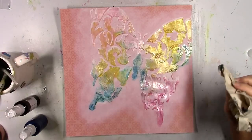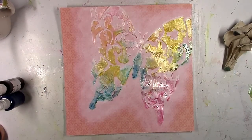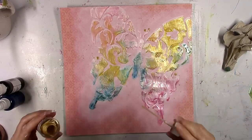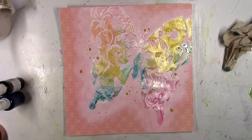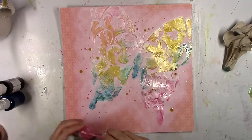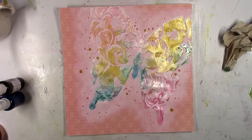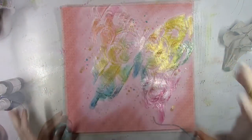You could also stitch. I believe this is one of Paige's cut files that she made into the Sketch and Stitch, and this would look really pretty with hand stitching around it. So there are a lot of different ways that you can use the cut files. So I'm going to finish this background up with some splatters, and I'm just using similar colors of sprays that I used on the background, the aquas, the pinks.